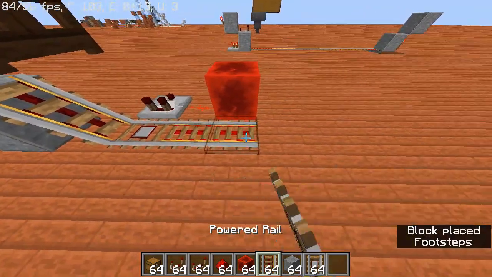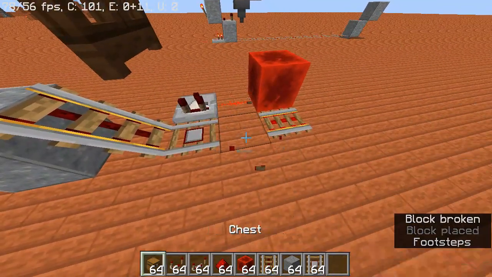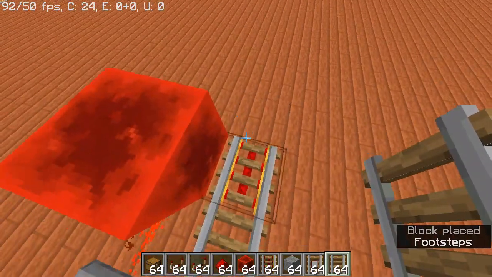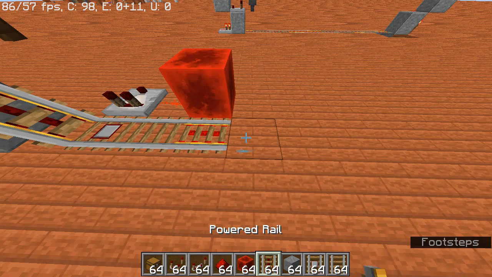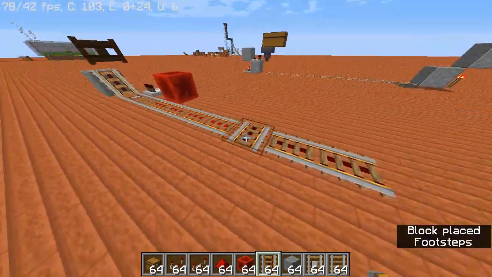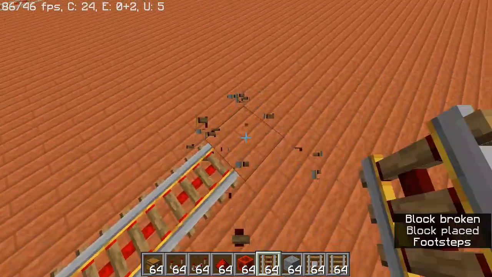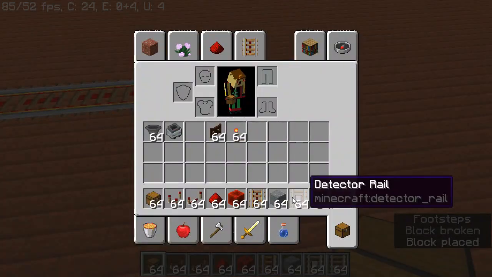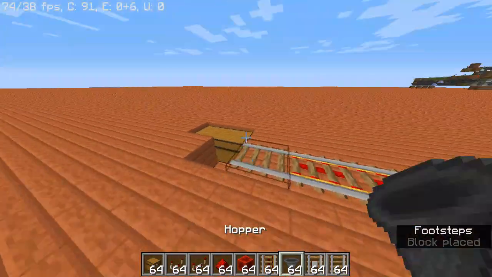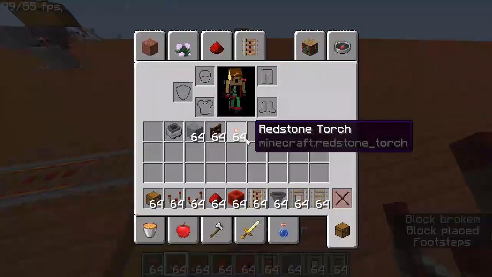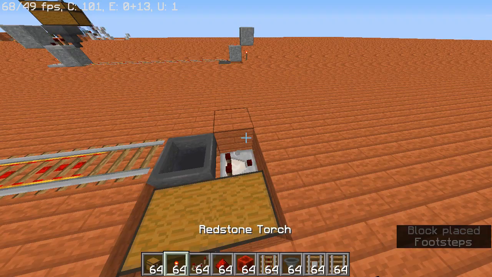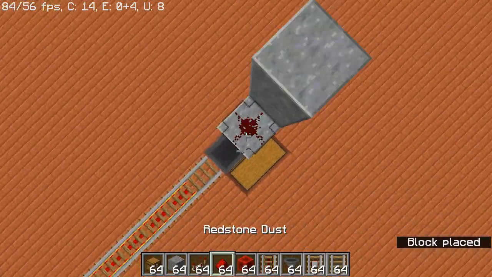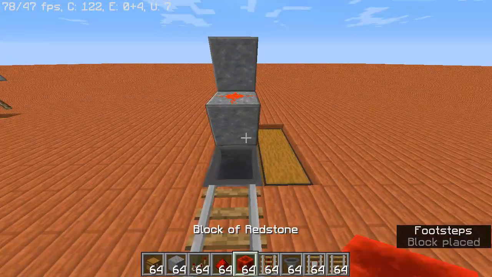Now we also power the powered rail, so this needs to be a rail again, and it's preferred if you use 2 rails, but 1 will do, so I'll do 1. And let's go to the back and make the classic unloading system that you usually do. You remember the same steps that we did before for the unloading one, just like so. Then we add a comparator, a redstone torch, or a polished andesite block, or any block you're using, then a redstone here. Next up, a powered rail.